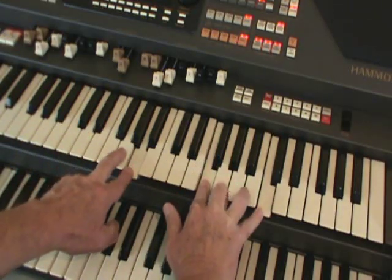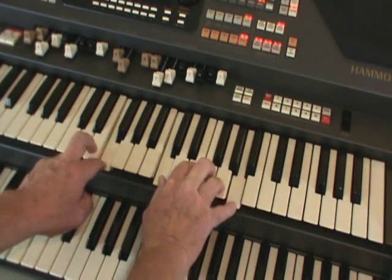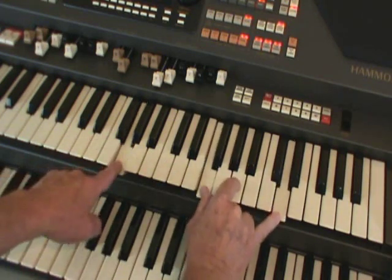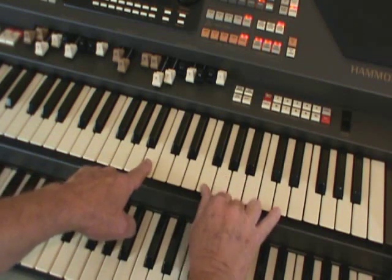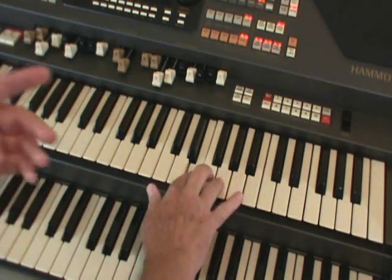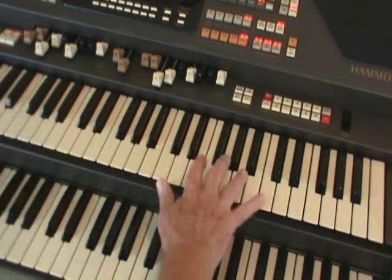Here we go, from the top. Follow the pattern. Now the chord. Now it repeats. Now we've got a G7 chord. So you've got a choice — you can either put the G at the bottom, or you can steal the G. I'd rather steal the B, I think. Take the B away and stick it into the left hand, and we can lose the G as well. And then forget the open harmony — you can put the open harmony in, but it's a little bit pointed then, a little bit too much. So there is a time when it's nice to drop the open harmony and just finish normally.